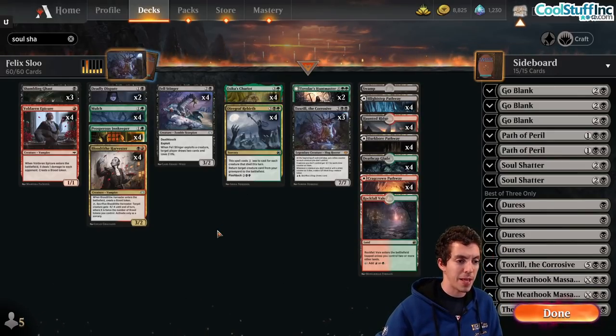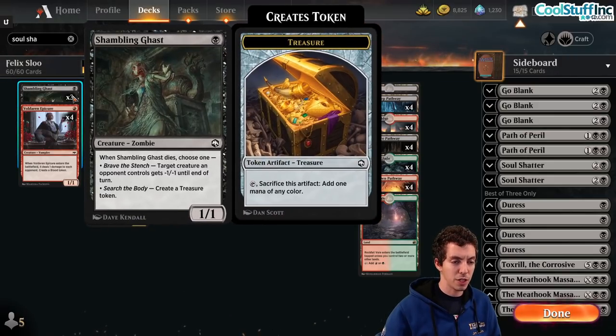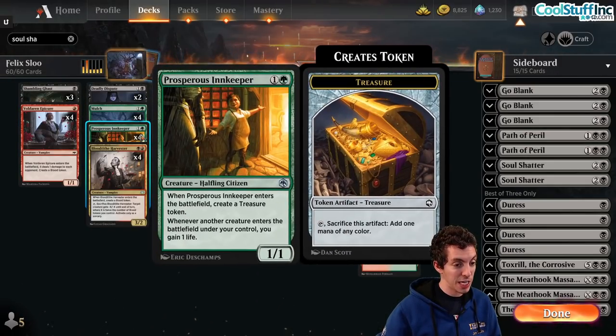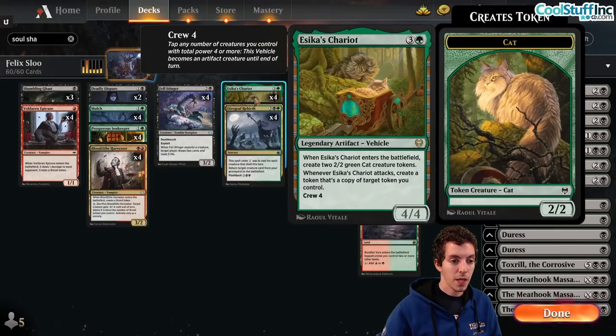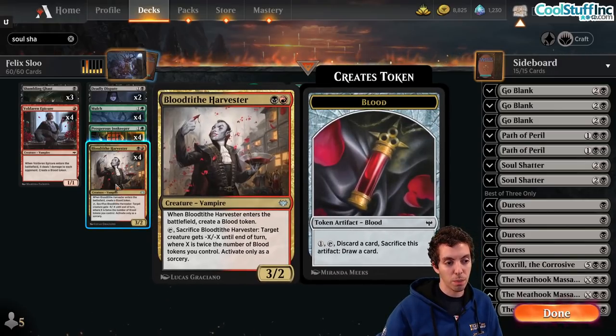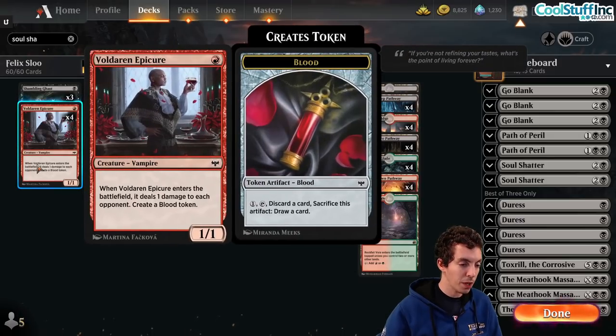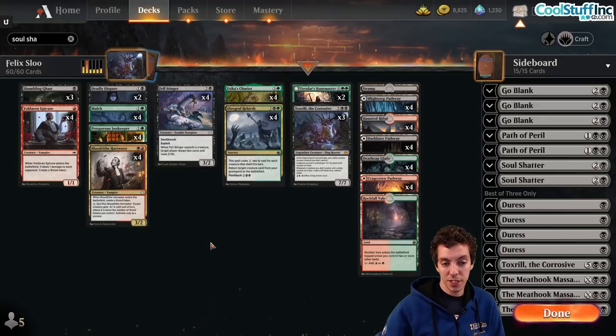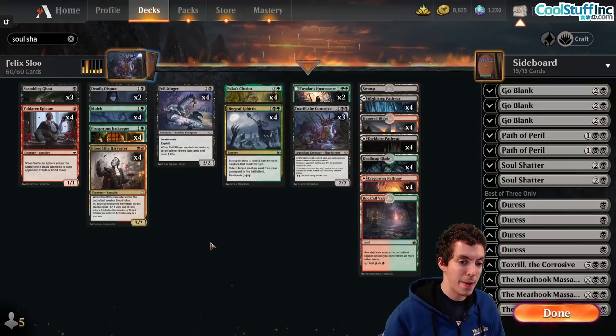We've seen a lot of this stuff in the black decks in the format. Shambling Ghast, Deadly Dispute, and Felstinger. But we got Prosperous Innkeeper and Esika's Chariot as well. Another great duo. So a lot of stuff where we can just kind of go wide and play creatures. Also have this little blood package though with Bloodtithe Harvester and Voldaren Epicure, which give us blood tokens, which can help discard cards to get our reanimation stuff going online, or just loot in general, which is pretty sweet. Of course, Bloodtithe Harvester is also removal, which is kind of nice. And just a kind of crazy mid-rangey reanimatory deck.